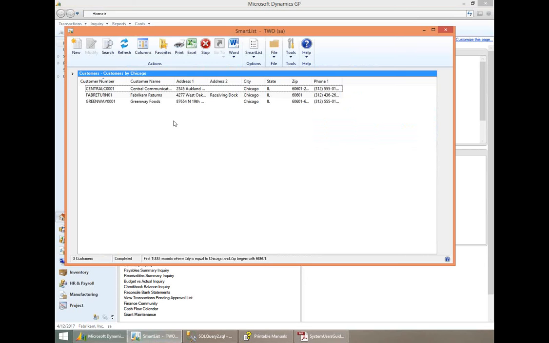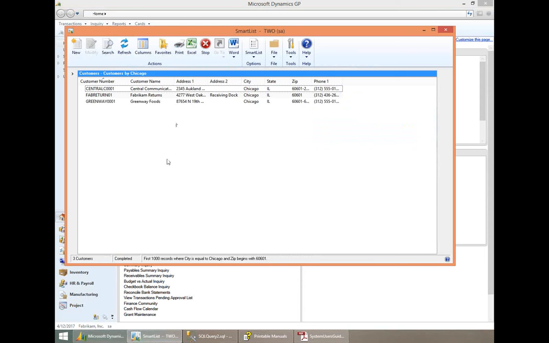So what is SmartList Designer? SmartList Designer is a new feature that has been added to the core SmartList in Microsoft Dynamics GP 2013 SP2. There are also additional features that were added into R2 with it. It gives you the ability to modify the current SmartList to show more or fewer columns of information.